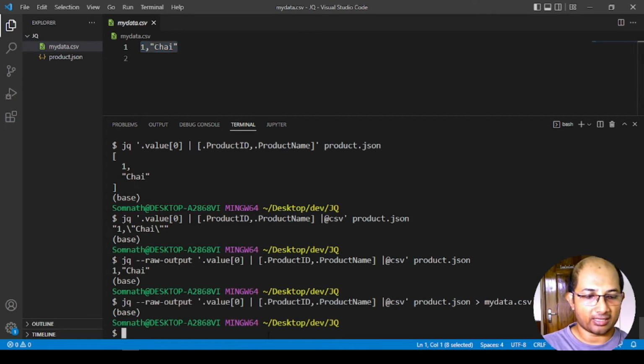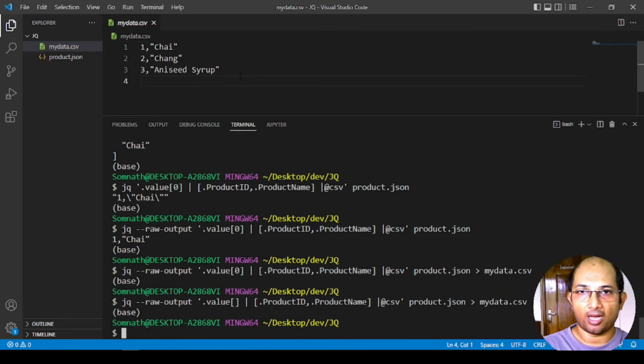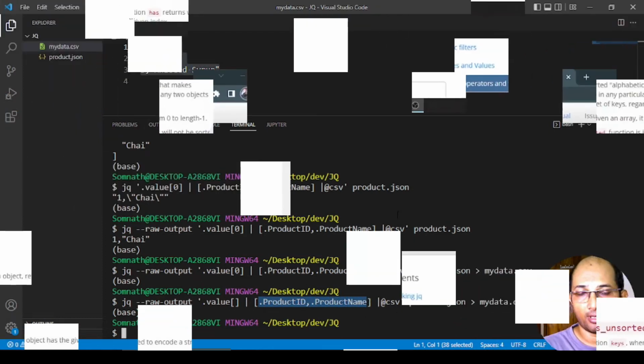Now, obviously, because we have three products, if I just remove this 0, I still see all my products coming like that. What is the downside? The downside is I need to pass the keys like that, and that is not a convenient way, right? Is there any other better approach?